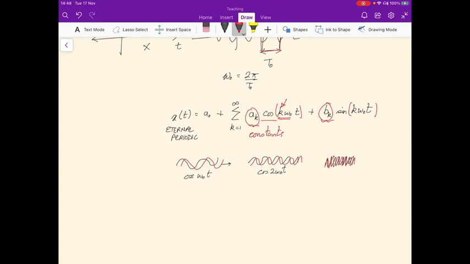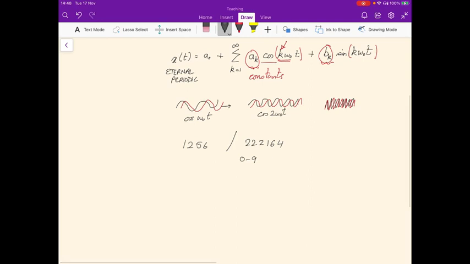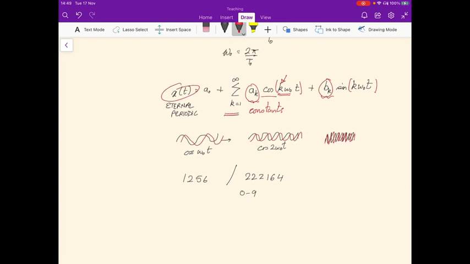It's just like saying I can write any integer in the fashion like this: 1256 represents an integer, and I can represent some other integer, let's say 322164. So this is another integer, but they're all written with the digits 0 through 9. In the same way, I can represent any periodic function x(t) as the infinite sum of sines and cosines as long as I multiply them with these special constants ak and bk. So it's really as fundamental as that.